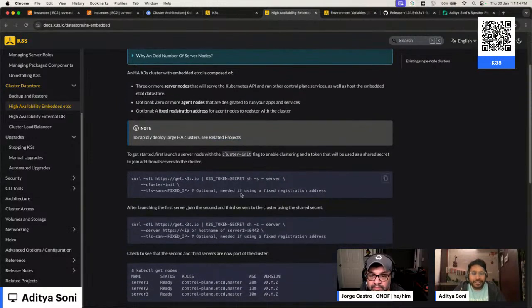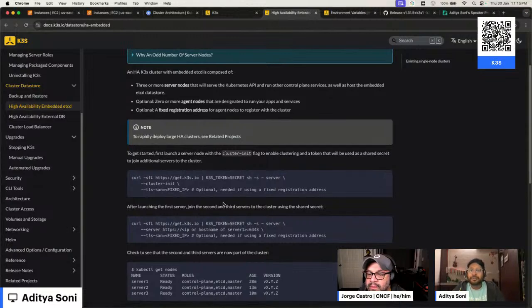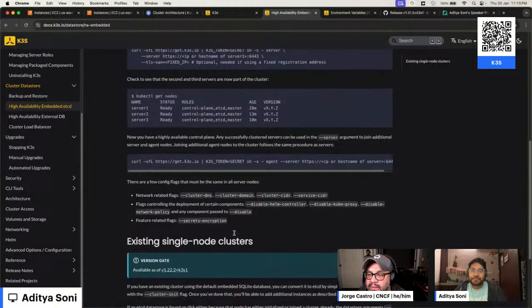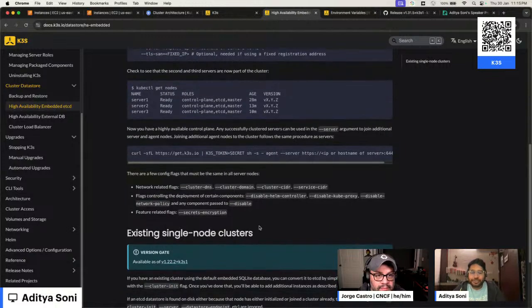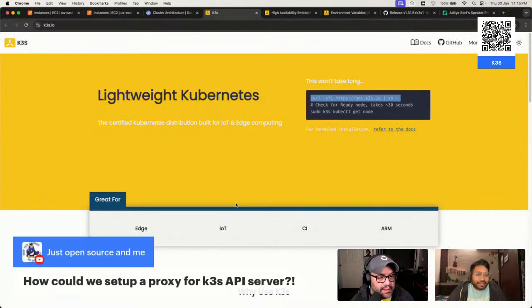By default, it comes so minimal and lightweight. But according to your requirements, let's say you want to spin up more etcd, you want to spin up more nodes, you want to change the CNI, all of those pluggable things are available. The only thing is you have to try it out, because not everything is already set up for you. You have to try things on your own and set up the custom cluster yourself if you're going for a production-level environment.